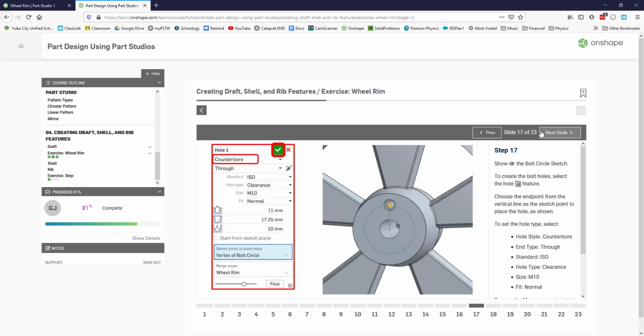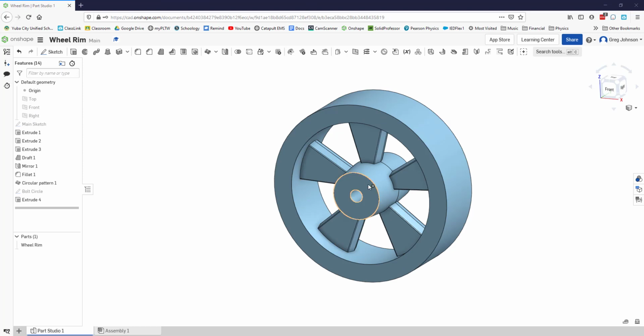Next, we're going to add a hole at the point. All right, so we're going to add all these holes, and I'm going to bring this to my second monitor because there's a lot of information on there.